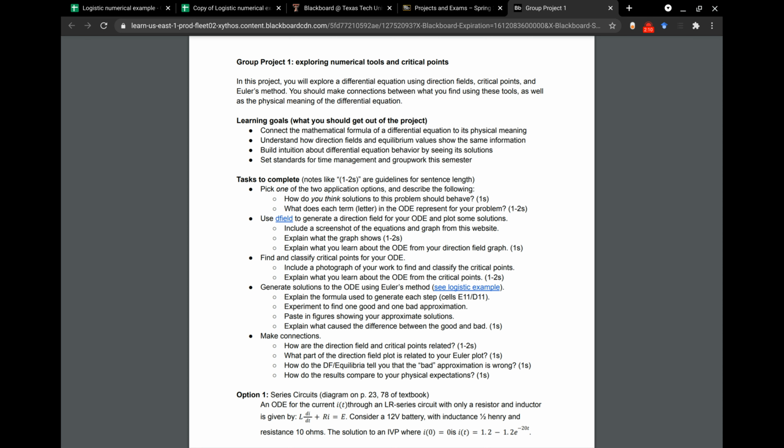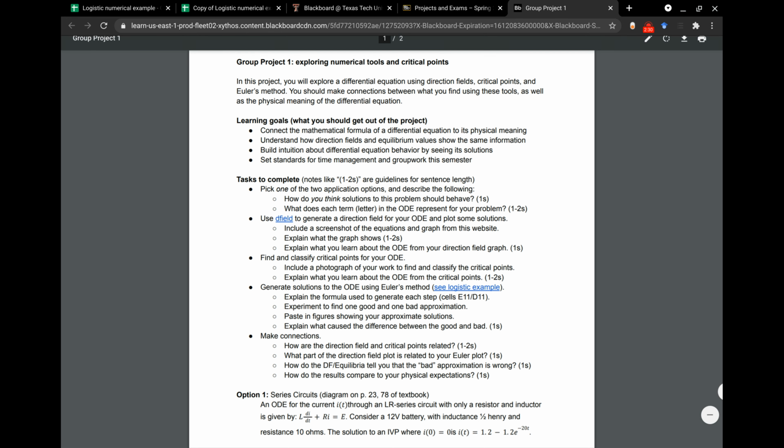I don't want you to write something very long when something very short will work. And so I think that it helps to set that expectation so that you know I'm not looking for an essay on what you think the behavior of something experiencing drag force is. Just one sentence that you think that thing does.